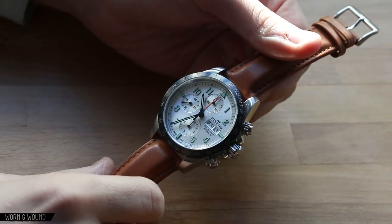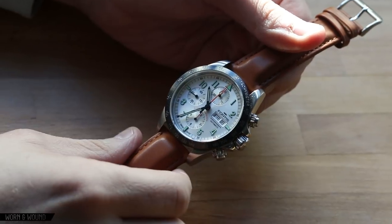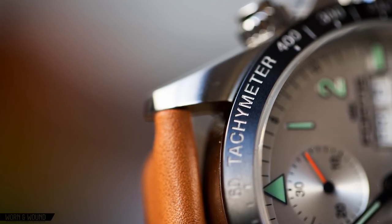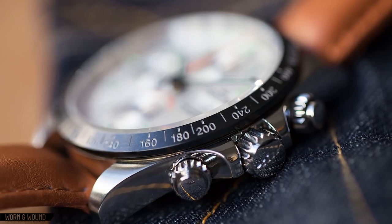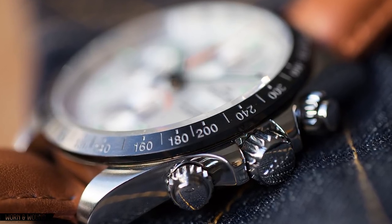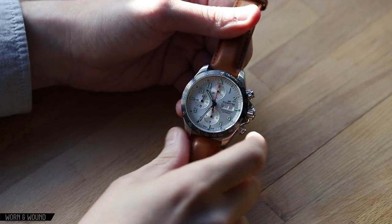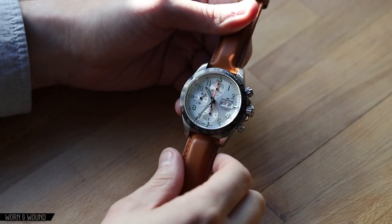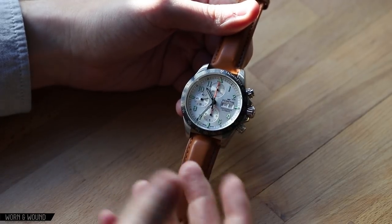They brought out a couple different versions of this watch. The name Ceramic AM refers to what you're specifically seeing here — the ceramic being the ceramic bezel. There's also a steel bezel version, and the AM being the lighter dial. There's also a black dial version. The most close to the original would be a black dial with a steel bezel, but here we have the inverse of that: the AM, the light silver dial, with the black ceramic. We chose this because it's simply gorgeous, and we were all really taken with it when we first saw it at Basel. Particularly this combo of silver with the black ceramic, which really popped.